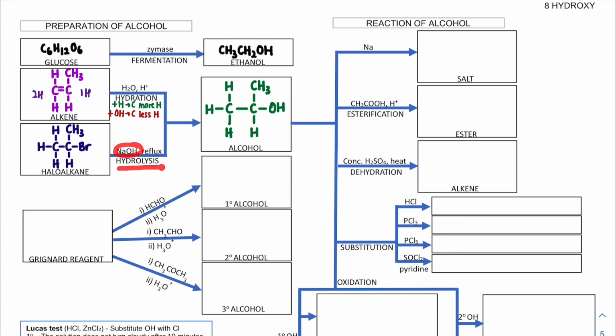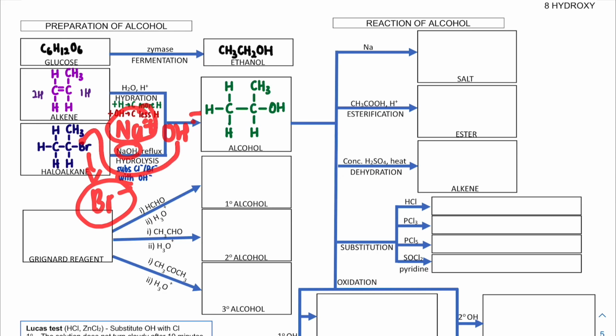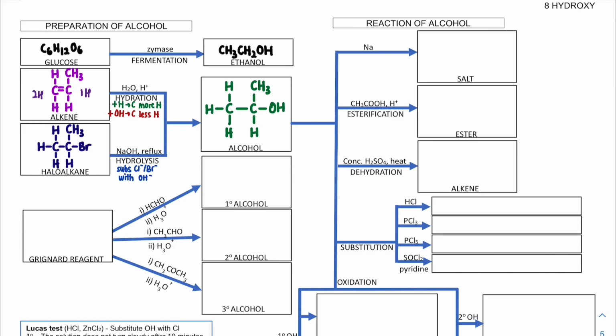So what happened here? We substitute the halogen with our OH. Why do I write minus, minus and minus here? Because our sodium hydroxide, if we divide it, becomes Na+ and OH-. This one is Br-, and the Br- will combine with Na+ to form NaBr. Hence the OH is substituted into this one. Just to be specific, we substitute our haloalkane with OH, so we have the same product. So that is for the alkene and the haloalkane.